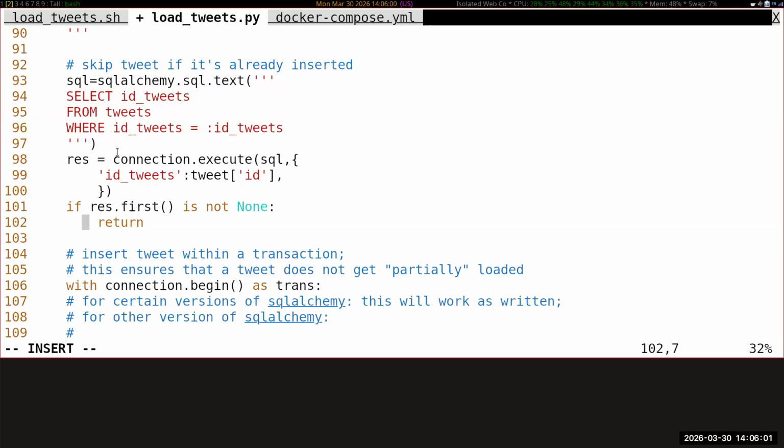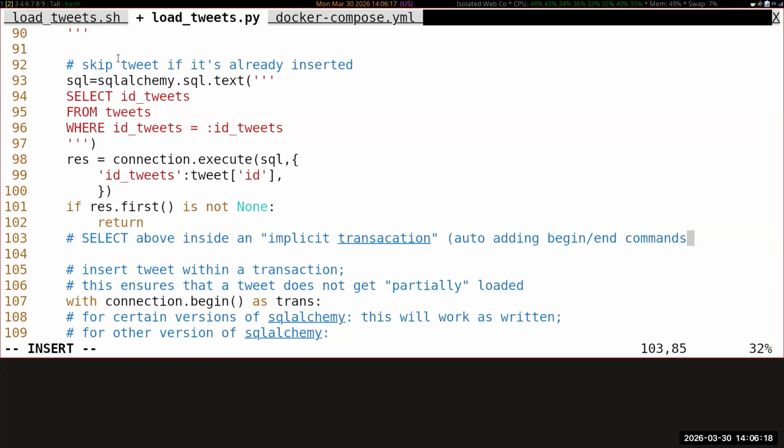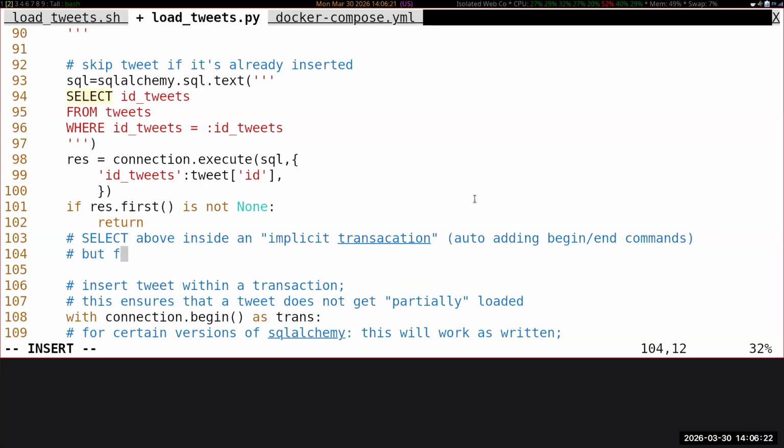So this select is inside of an implicit transaction. It's automatically adding the begin and commit commands around just this select statement.